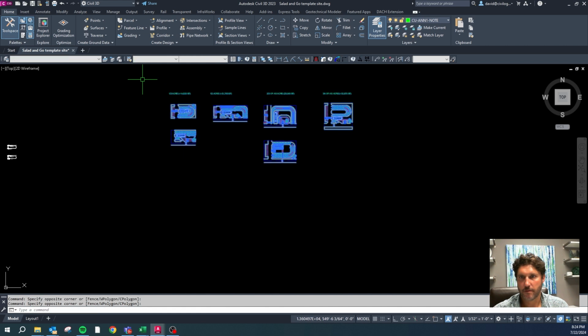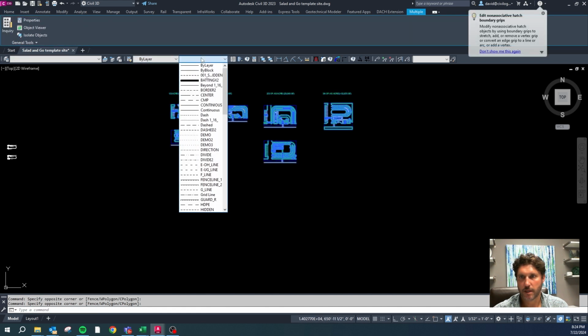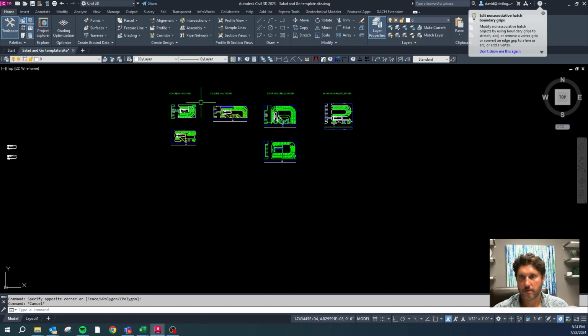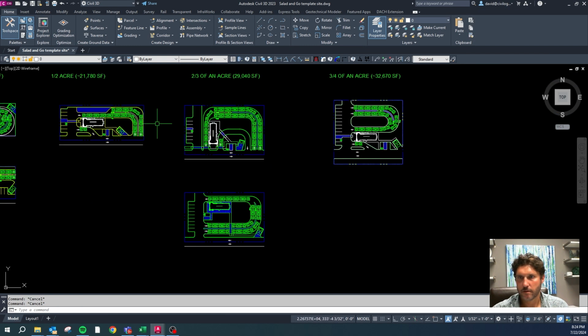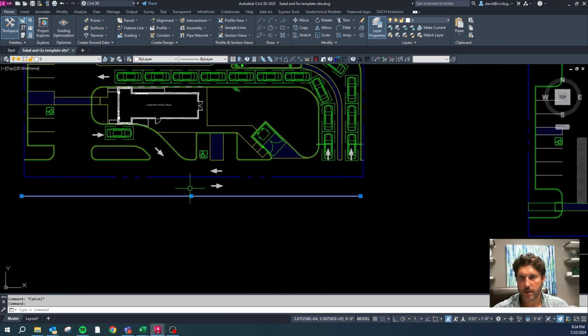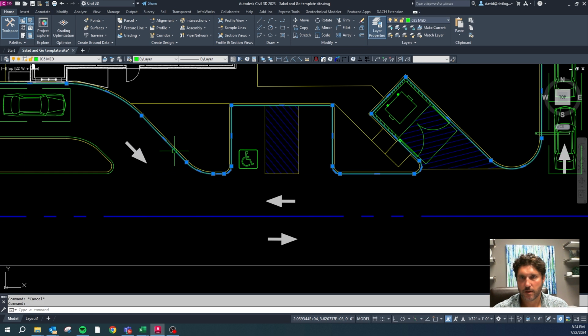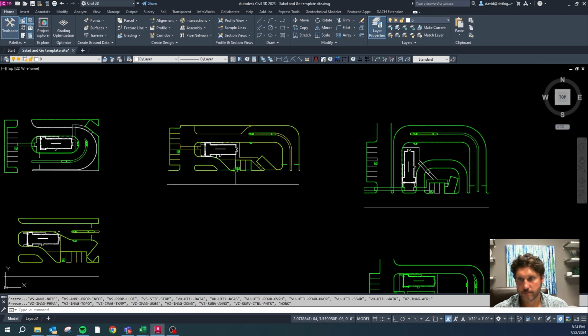Let's go ahead and grab everything and put the color by layer and line type by layer. And then what else do we have? That looks like a curb. So we've got a couple curbs. Let's see if we can select that and that.